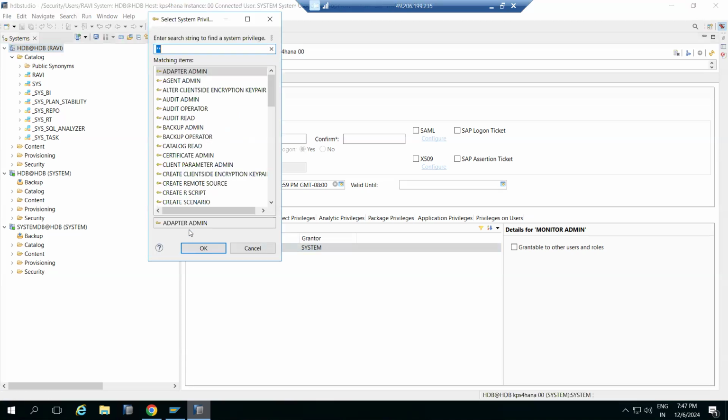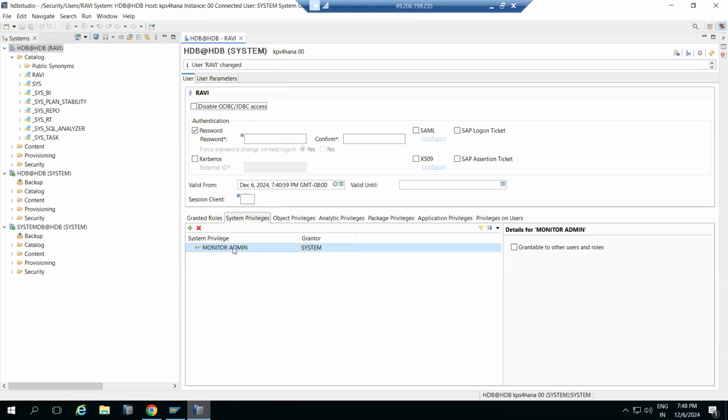Suppose it is the backup person, then backup related things you can assign here. Why would you give access to the other person? If he is the monitoring person, only monitoring related things you can assign to him. Then license related things you can see. Whatever he needs: if he is for trace, only trace related. If he is the workload administrator, then he can assign the workload. The respective roles and privileges are there, so we can assign them to the respective person here, right?